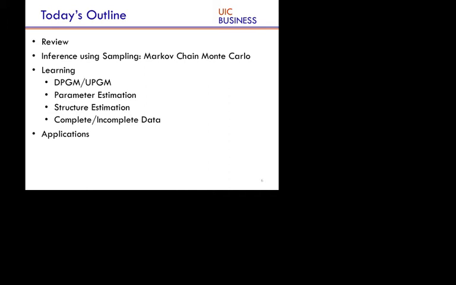So learning has actually quite a few sub-problems put together into one topic. You can do learning with a directed graph, with an undirected graph. You can estimate the parameters, which means the factors, the parameters that dictate the factors. For example, if there are conditional probabilities in the directed graph, or just the factor terms in the undirected graph, how do you estimate the parameters for those terms? You can also estimate a graph itself. You can figure out whether a graph needs to have a certain edge or not from data. And there's also the issue of complete or incomplete data, where some data may be missing. It could be question marks, or you may never observe certain random variables.